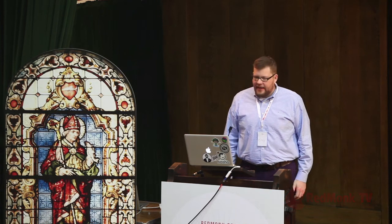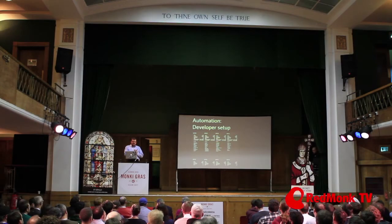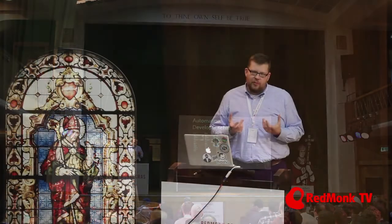Moving on to automation — this is sort of what Etsy is famous for: continuous deployment. We push about 30 times a day, and our developers push on their very first day of work. When you arrive on your first day as an Etsy engineer, there's a Linux virtual machine set up for you — a mirror of our production site with all the source code. You can immediately start editing files, you have a URL where you can look at them, and then you can make the code live. When we make changes to our production environment, those changes get Cheffed out to everyone's VMs. Developers don't have to worry about basic twiddling — no one sends you an email saying we're moving from PHP 5.3 to 5.4, you need to recompile Apache. It just works.